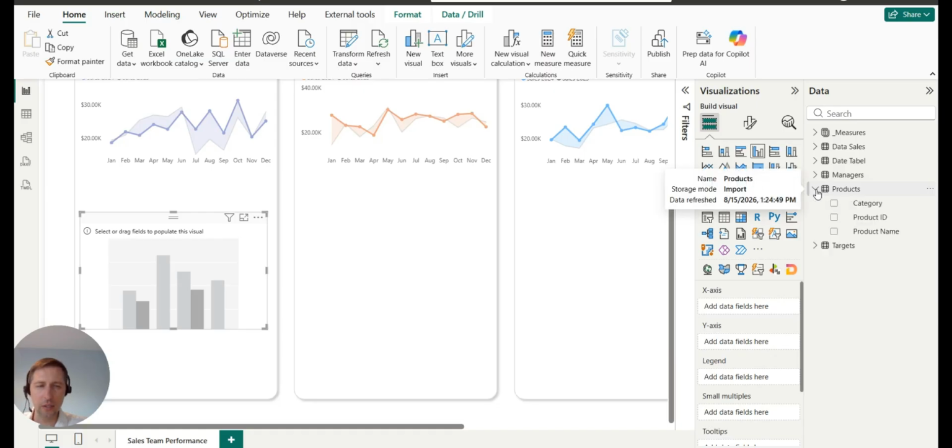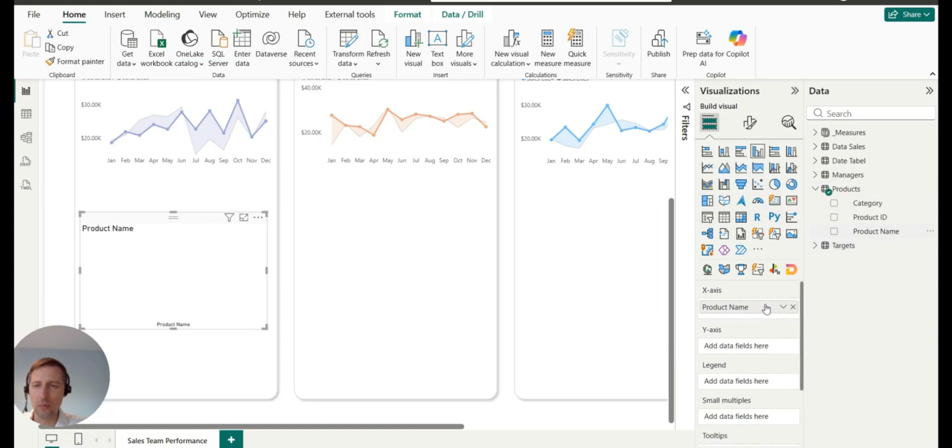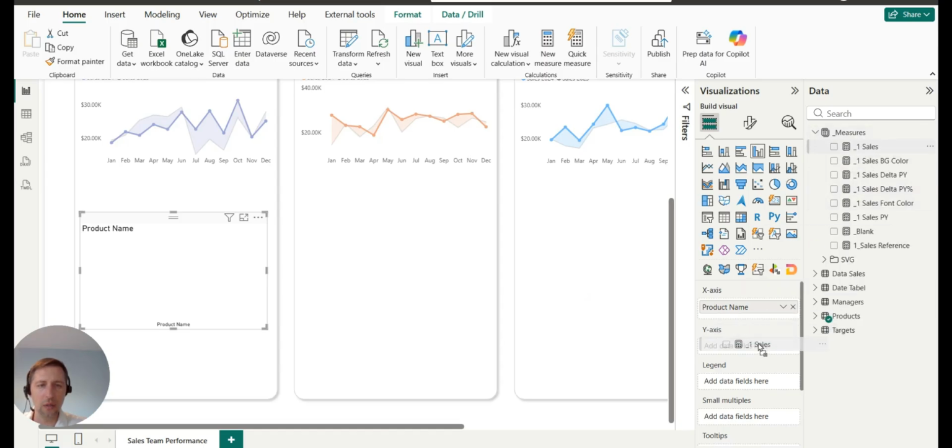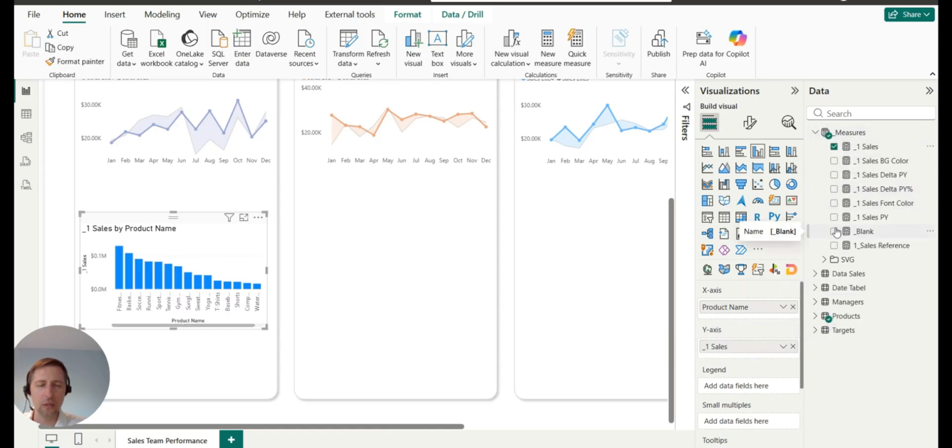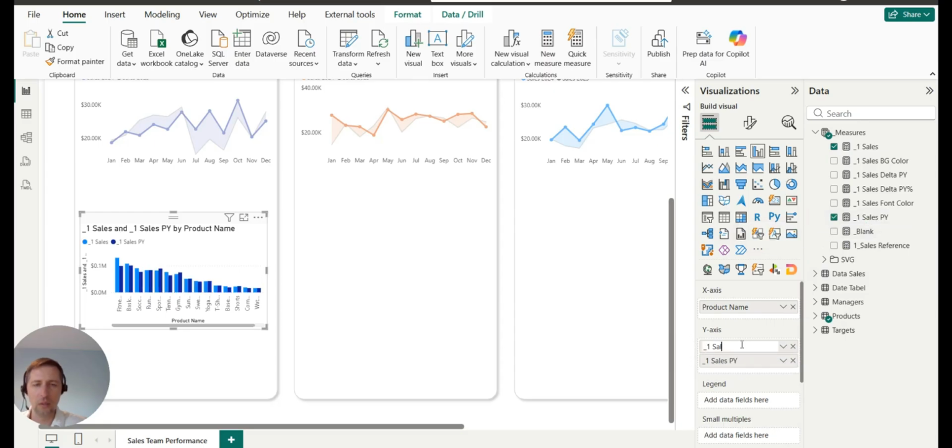So let's add product name, our current sales, and compare with the previous year. Let's rename it to 2024, and the previous year 2023.